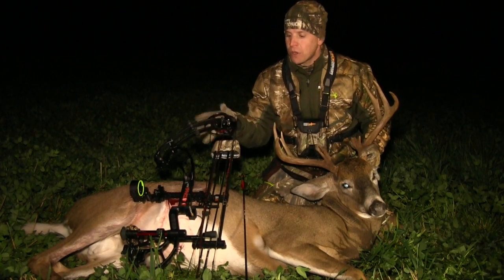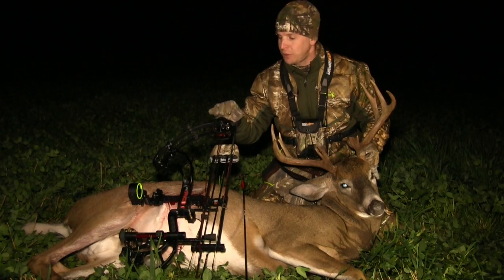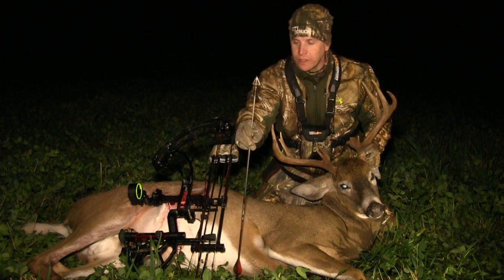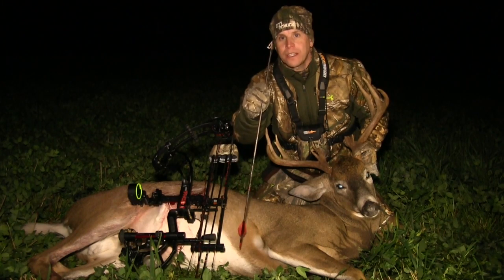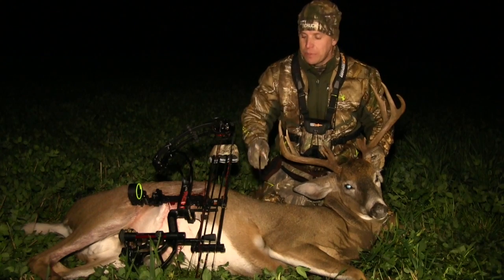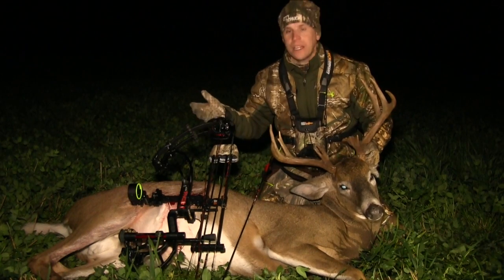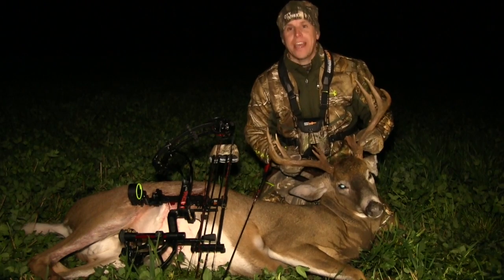And I'll tell you, I've never been more comfortable shooting this DNASP by PSE. It's absolutely awesome and it's a perfect combo with these Bloodsport arrows, and more importantly this Wacom Broadhead Triton XL that absolutely did the trick tonight. I can't be happier — it flew straight. I said five inches, I don't even know, forward a little more would have been better, but the end result's all the same and I'm happy. This is just absolutely awesome.